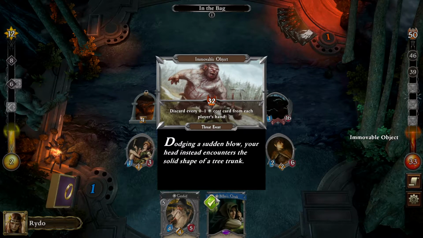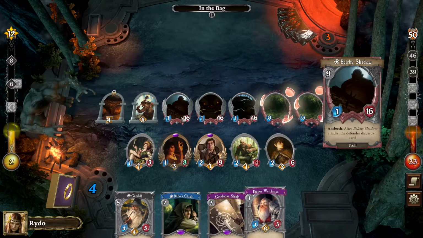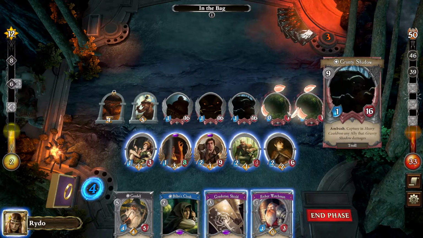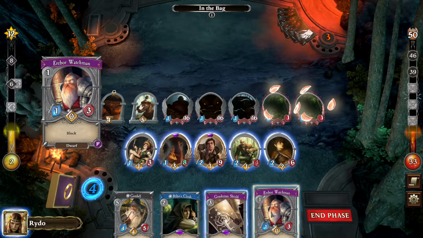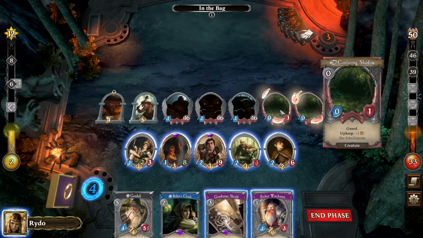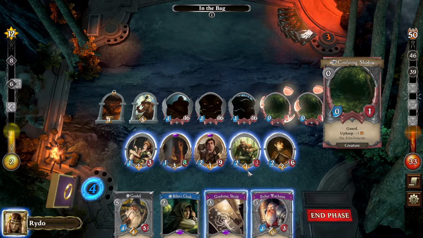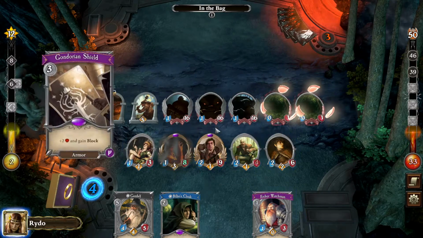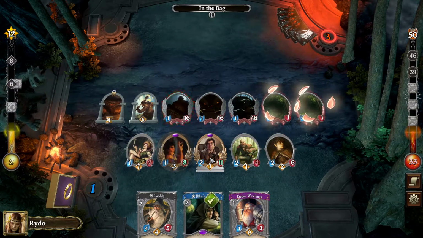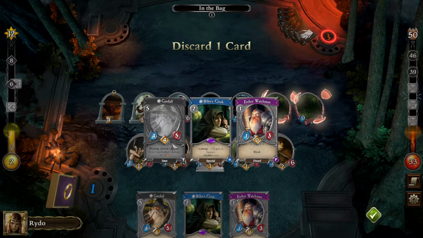Discard 0 to 1 cost cards from each player's hands. Don't have any of that. But notice you've got like 16 health characters here with 1 attack, which I guess if I have something with block, that wouldn't be too big of a deal. We also have things with like 1 health, which you probably should try and kill also. Would probably make the best sense to do that first. Give this guy guard. And we've got to discard something. So there goes Gandalf.